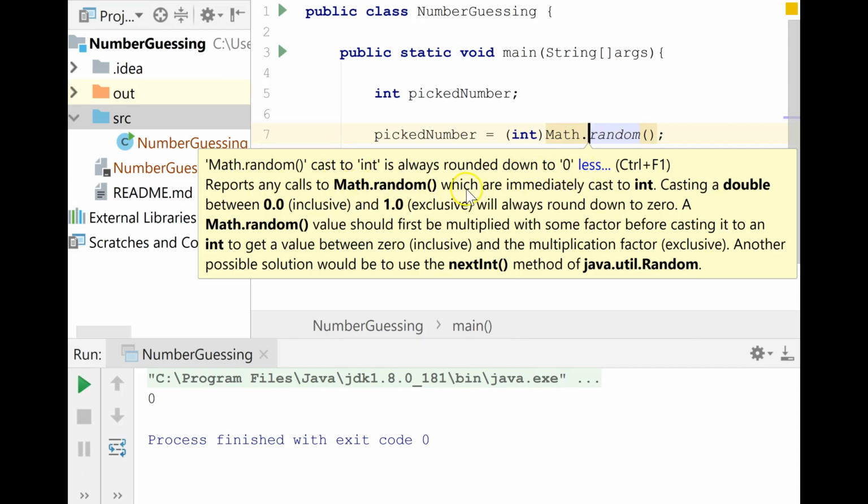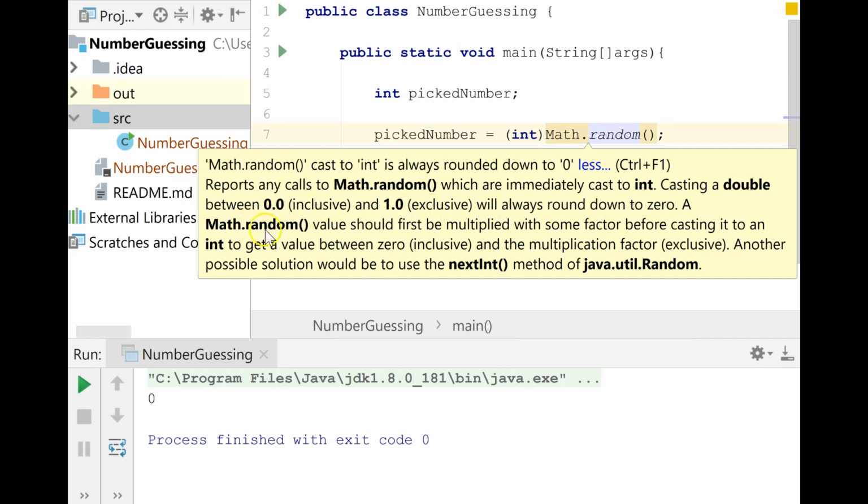Report any calls to Math.random which are immediately cast to int, casting a double between 0 and 1 exclusive. Okay, so it's a double that is like giving you a percentage from 0% to 100%, but it's using from 0 to 1.